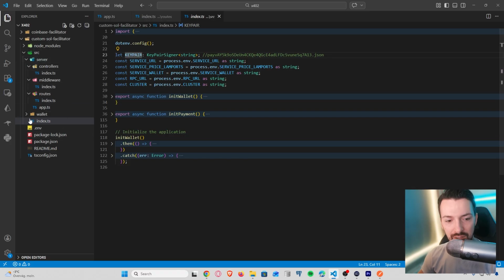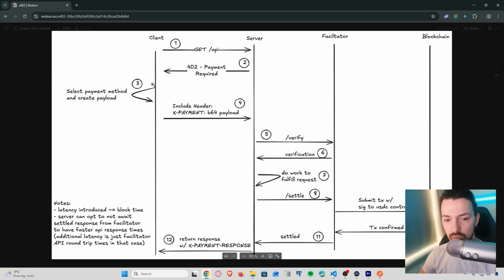Now, if you check out the wallet file, here you can see an id.json file, and this is just a private key that we will use to derive a key pair from, that we're going to use to create a transaction, sign it, and then send that transaction via that base64 header. Remember, if we look back at this, we're going to create that payload here in the form of this base64 and then send it with that header.